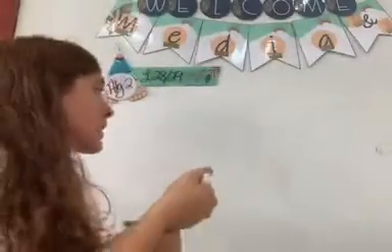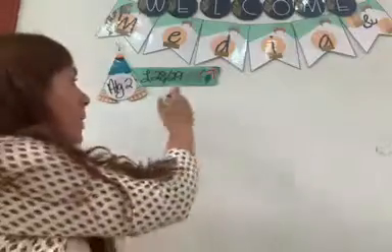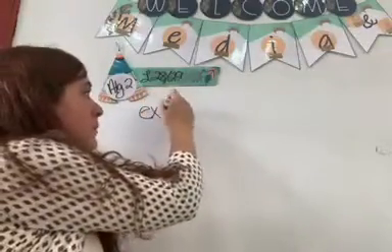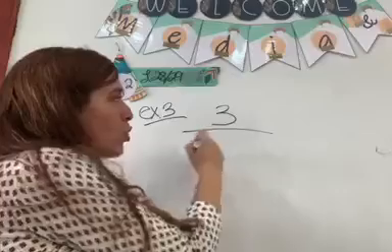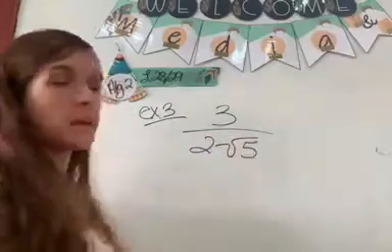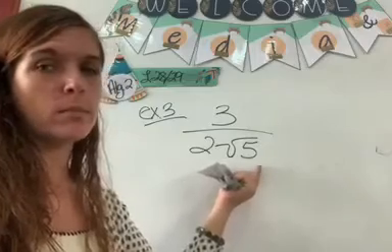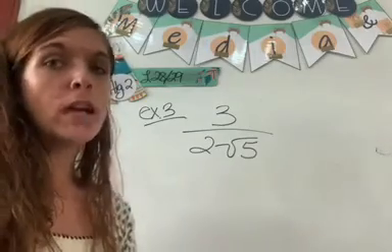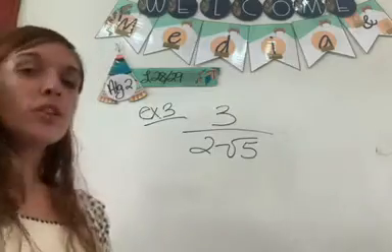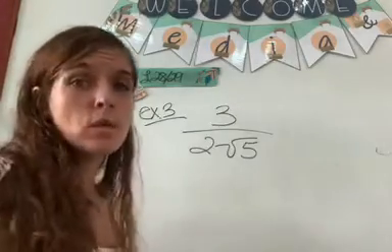And you may think to yourself, well, I don't really know what you want me to do, Miss Jessica, because it looks simplified to me. Okay, so here's a rule you need to learn if you don't know it yet. You can never, ever, ever have square roots on the bottom. Radical signs on a denominator, you can't have it. So you've got to get rid of it. And that's how you simplify things.